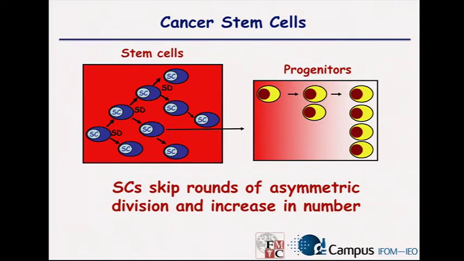And we proved, I will not have time to go into that, that really aggressiveness of tumors correlates with the rate of skewing of the pattern of division from asymmetric to symmetric. Or in other words, the more times that the stem cell decides to divide symmetrically, the more stem cells you will have in the tumor, the more aggressive the tumor will be.